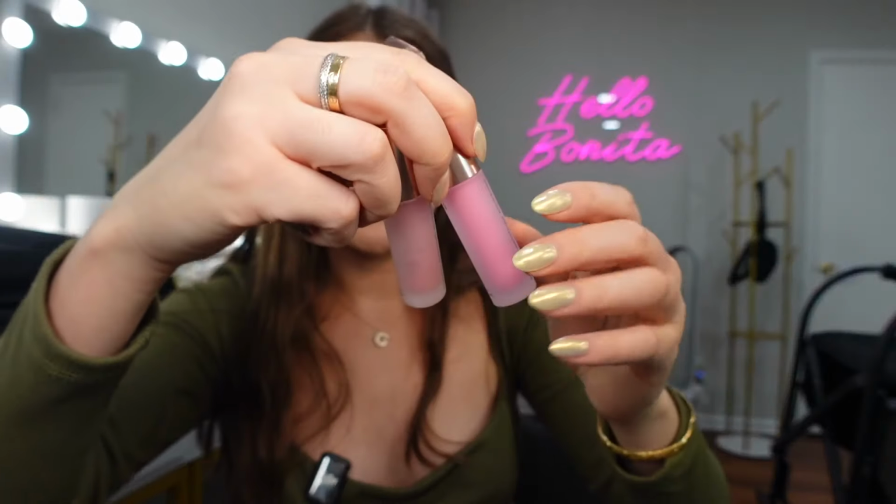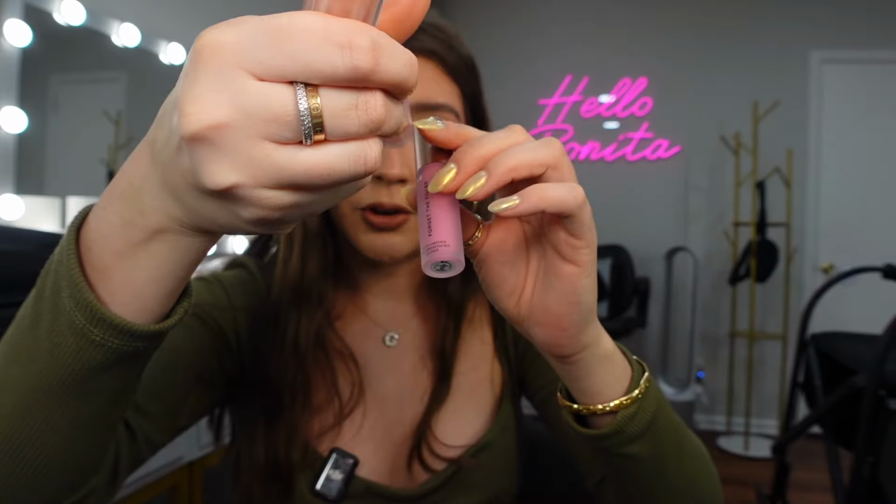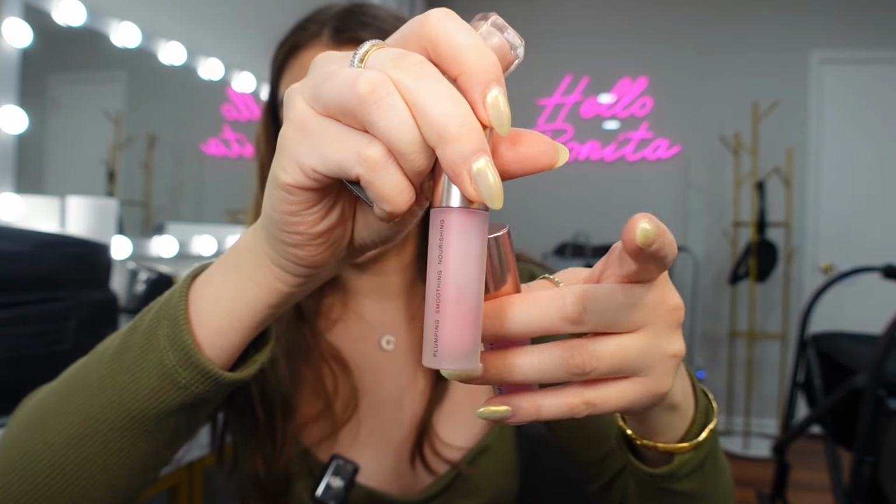And my favorite glosses at the moment, if you haven't seen my Instagram stories, have been these Lawless glosses. I have the shades Daisy Pink and Daisy Girl. So Daisy Girl is super pretty. It's a shimmery pink and this one is a creamier pink. They're not super pigmented, but they're not super transparent. I love them. It's a really comfortable plumping gloss. It's not minty or spicy if you are worried about that. I know clients are very particular.